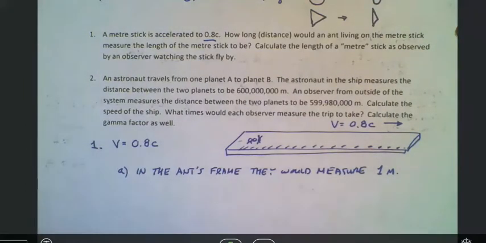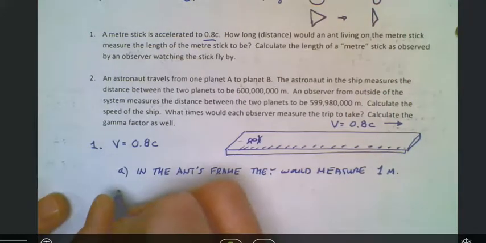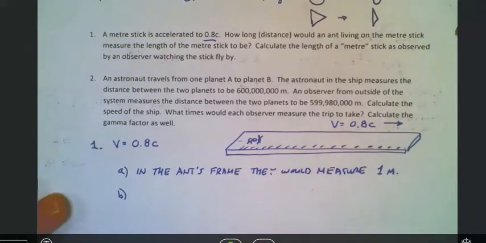Just like when we're on the Earth, we're moving with the Earth, all the measurements we make on this Earth seem normal. Someone watching our Earth go by actually sees a slightly squished Earth and slightly squished measurements. Our meter sticks don't look quite 1 meter in length. Now, we're not moving fast enough to really see that, but it is happening.